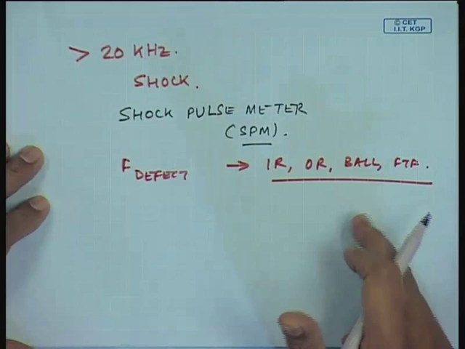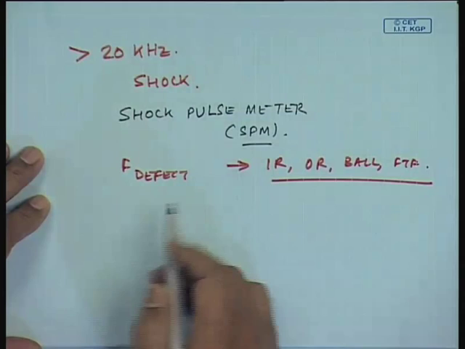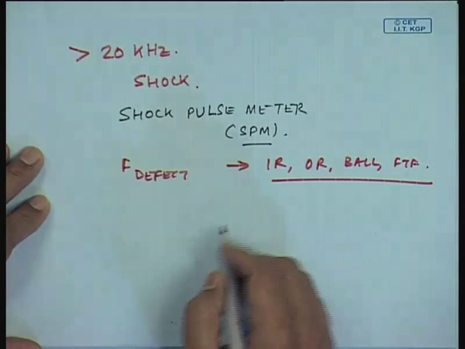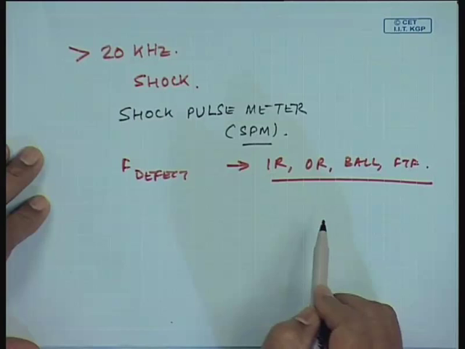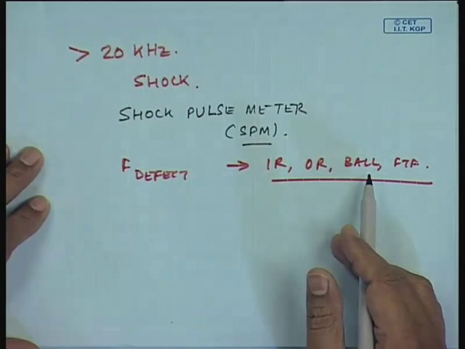Once these frequencies are calculated, we can then use the envelope analysis or signal demodulation to identify in the frequency spectrum whether these frequencies show up. And then, when we talk about fault diagnostics in bearings, I will give you certain actual measured values and measured spectrums of the inner race frequency and outer race frequency after the modulation.